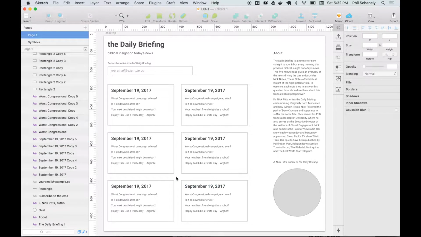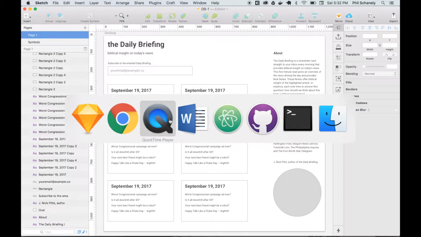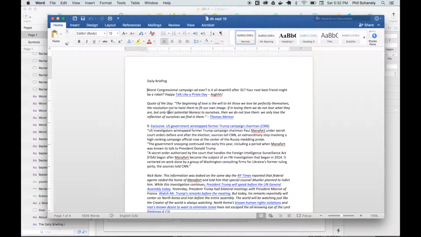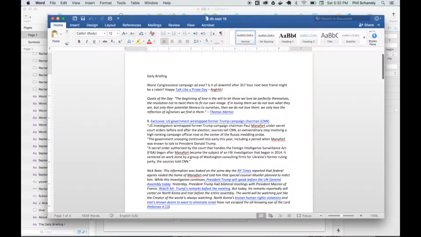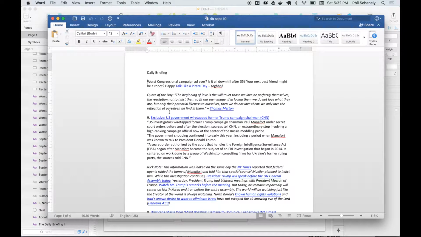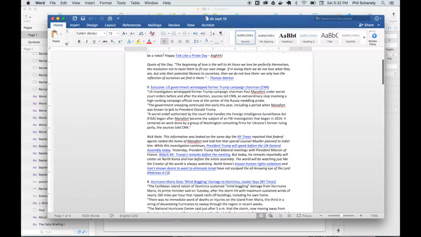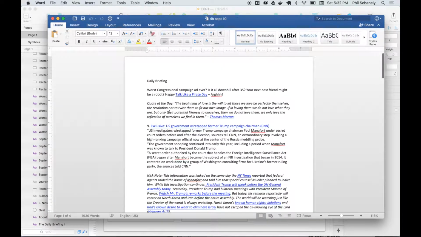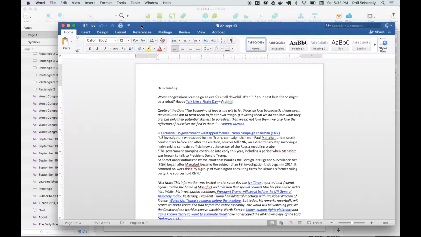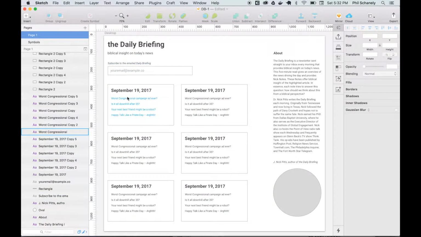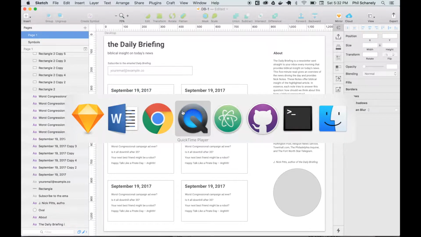So the idea is that, like a blog, he's going to have a daily entry showing all of the content. Just to give you a sense of what one of those looks like, they come in email form and they're nicely formatted, but before he puts them into MailChimp to send them out, he builds them in a Word file looking something like this. So this is a great starting point to transition over and build it out in Markdown, and then let Markdown and the Jekyll system actually build a site. So we're going to look at all of those different pieces. Specifically, let's get started with Jekyll.